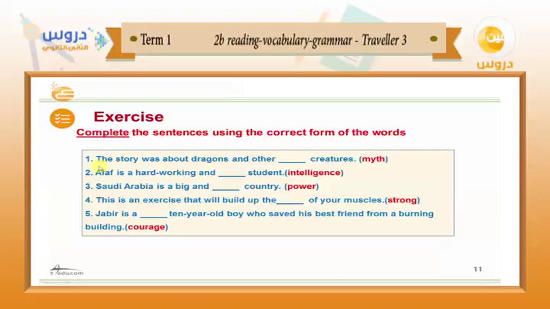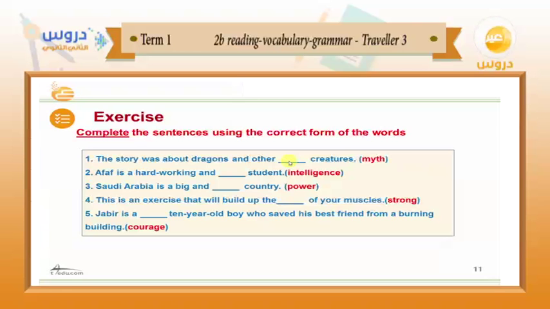Okay. Number one. The story was about dragons and other myth creatures. No, we need an adjective for creatures here. So we take myth as a noun and change it into an adjective. How do we change from a noun into an adjective? For the word myth, it becomes mythical.